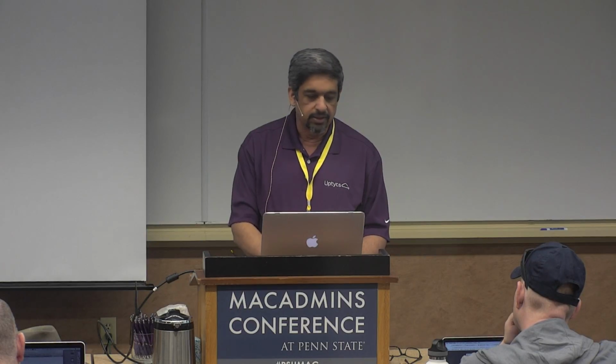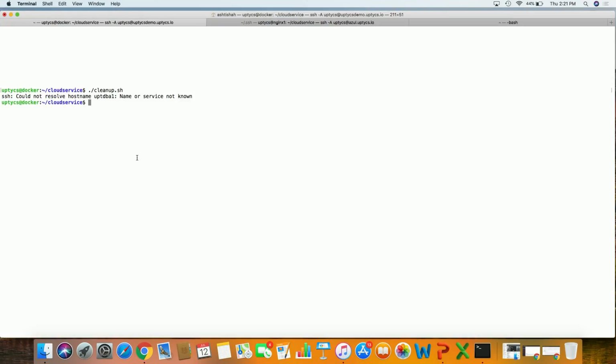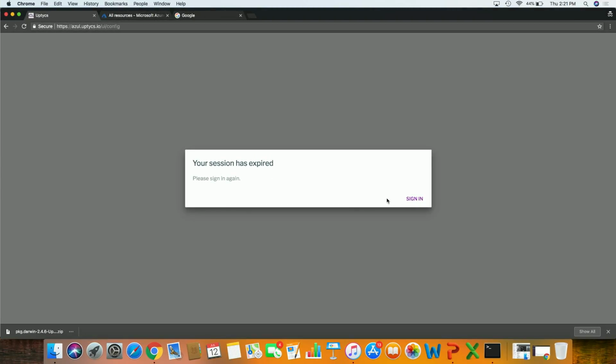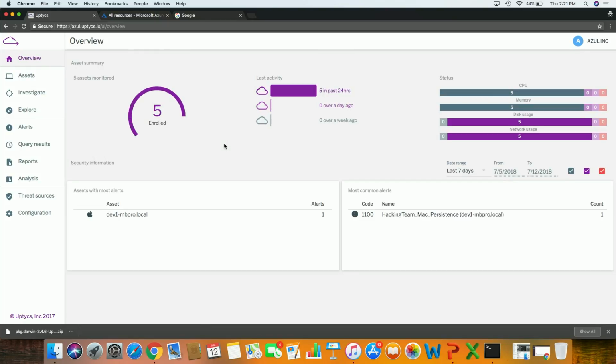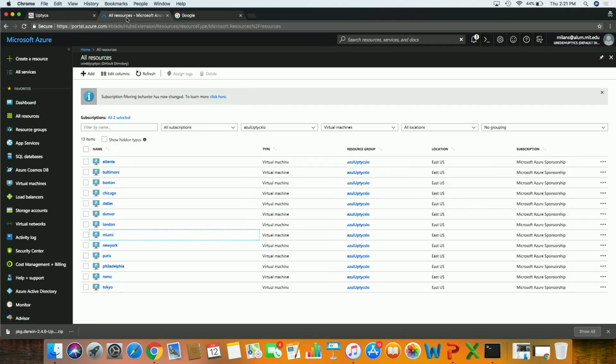So let me give you a flavor of the kinds of things we can do on a Linux platform. The first thing I'm going to do is go through and download the Unix, or the Linux, version of osquery for my environment. I'm going to use a little cloud environment that I've got up on Azure. So here's a bunch of Linux machines sitting up in the cloud on Azure.